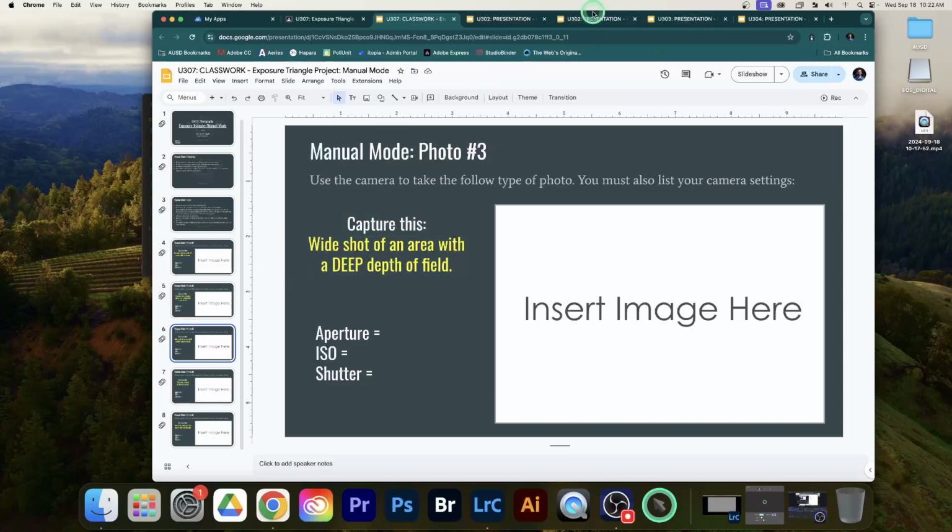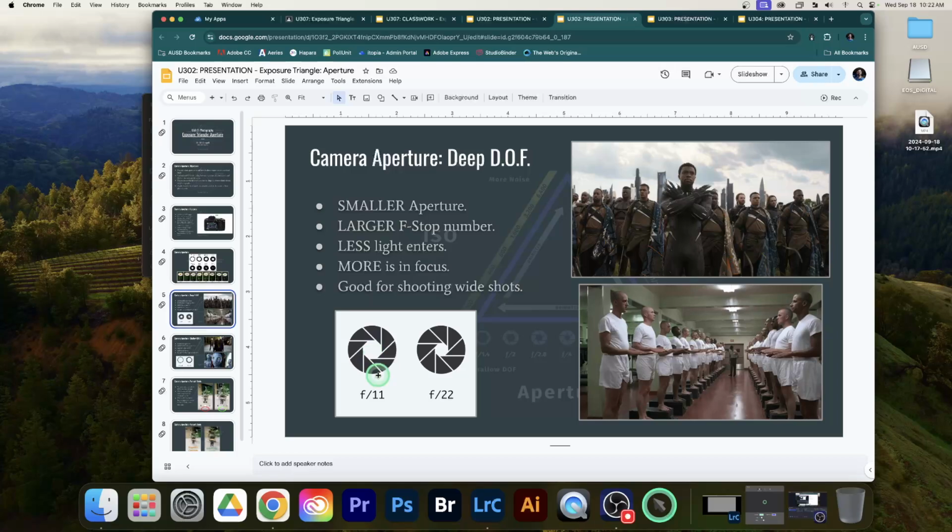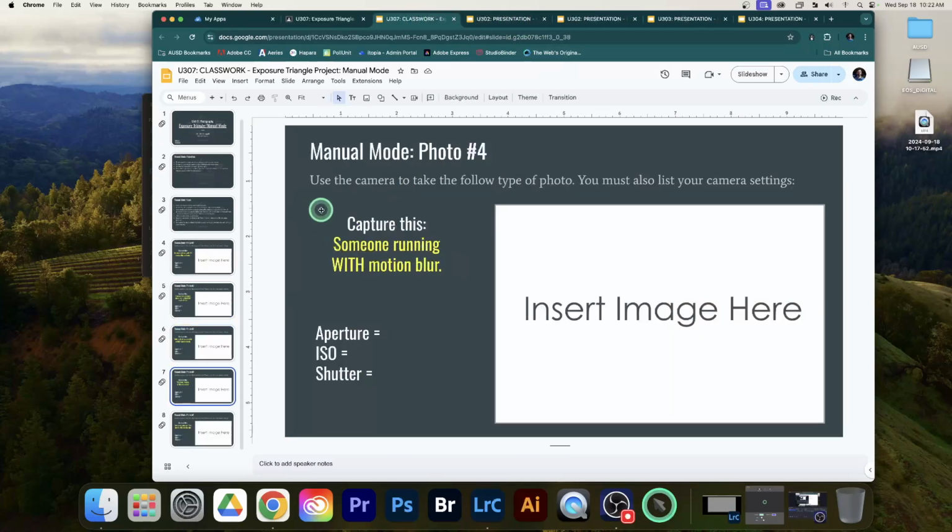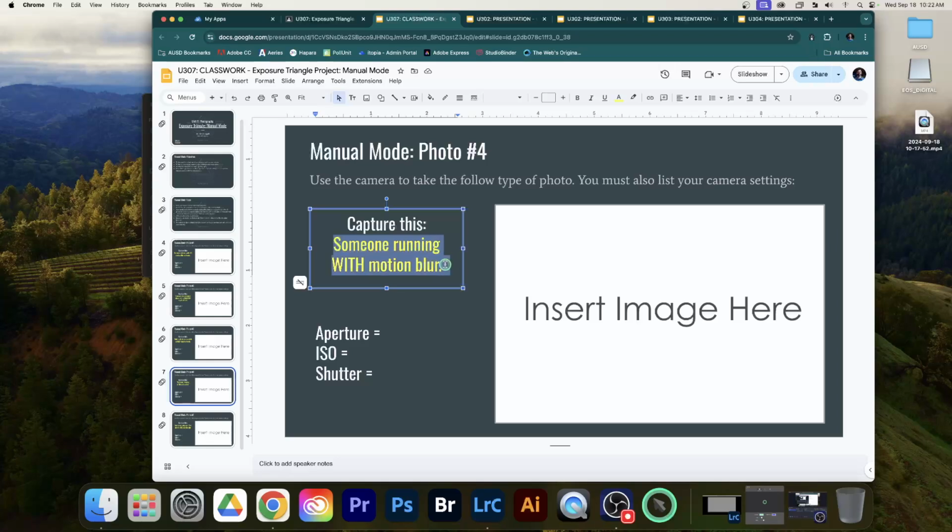So remember, a deep depth of field is the exact opposite, where your F number is as high as you possibly can. So crank that F number up as high as you can into the F20s or higher to get a nice deep focus where everything's in focus. And as you do this, less light will come in. The circle gets smaller, it will make your image darker as you do that. So again, then you'll need to balance out your ISO and your shutter speed to make sure your picture's not too dark.